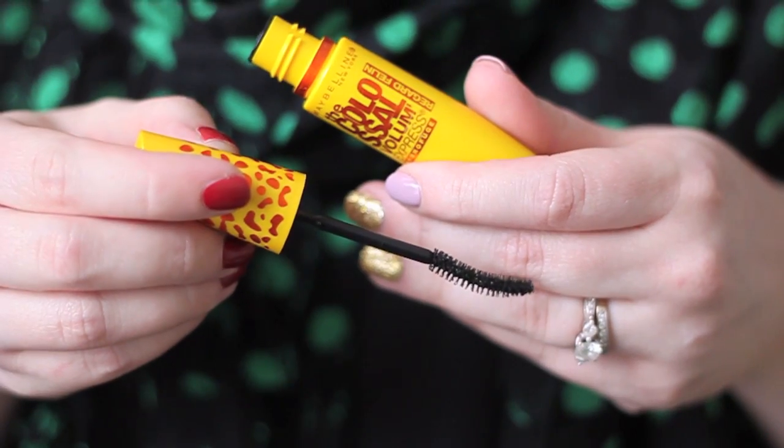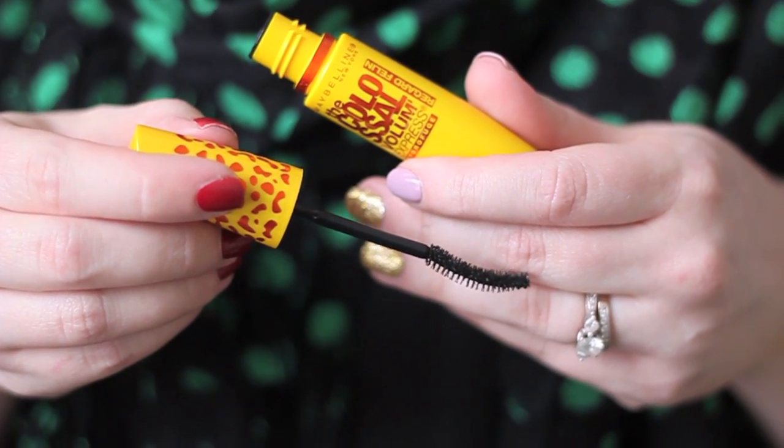The other product I didn't fall in love with is from Maybelline — it's the Colossal Volume Express Cat Eyes mascara. I was really excited about this, but it's really hard to get off, so much so that I thought I had mistakenly picked up the waterproof version. Honestly, it just doesn't do that much to my eyelashes to warrant that extra work, so there are other drugstore and high-end mascaras I like better than this one.